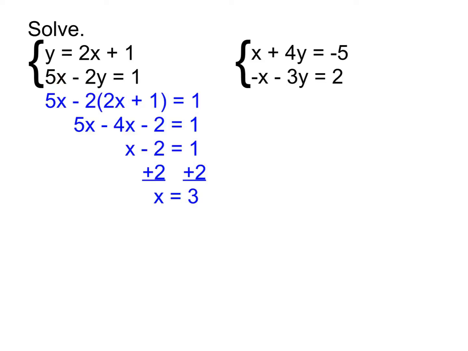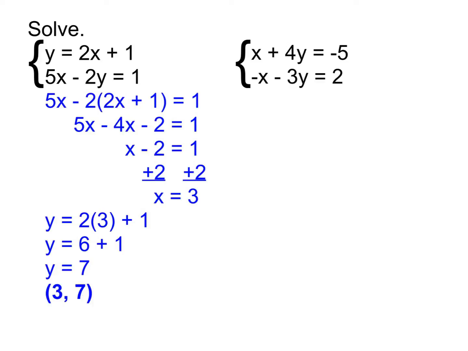Now, we can plug it into either one of the originals, but one of them definitely looks easier. I'm going to plug it into the first one because I want to know what y equals, and the first equation is set up as y equals. So it's going to tell me what y equals. So I plug the x equals 3 in for x. Go ahead and do that math. And you should get y equals 7. Once you find the y value, remember we write our answer as a coordinate pair. So x comes first, then y, so it's (3, 7).